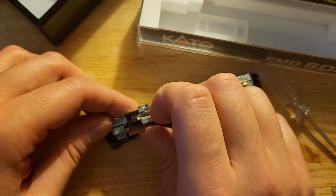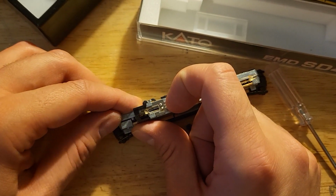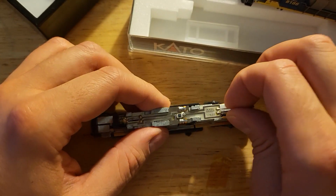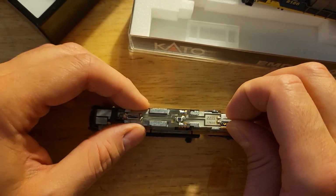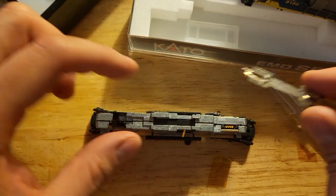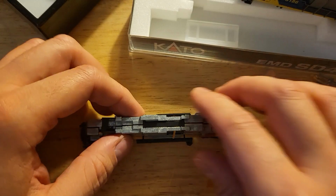The focus here is going to be to gently spread the chassis itself apart just a few inches so I can get this light board out. There it goes. It pulls back, and up it comes. So I know this board is working fine, so that's not the problem. There is something clearly in the drivetrain that isn't right.